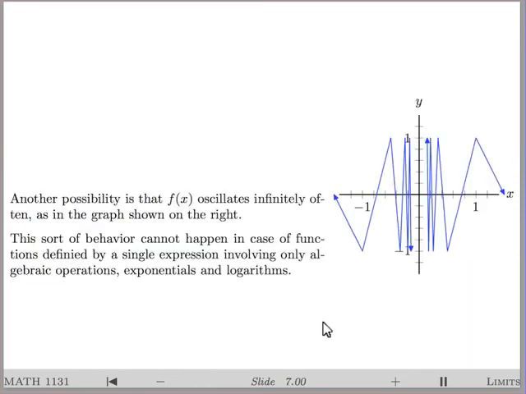Another reason why a limit may not exist is that the function oscillates infinitely often. It's not possible to write down a function like that using only algebraic, exponential, and logarithmic functions. But we can use piecewise defined functions to do something like this. Just have a graph that goes up and down more and more quickly as you approach 0. It's not behaving in a nice way. It's getting closer to every single number between -1 and 1. So we cannot really talk about the function approaching a single number. And we draw the line here. We don't talk about limits of things like this.